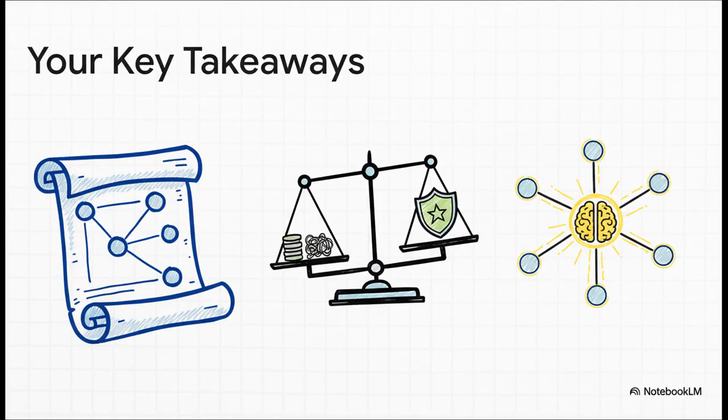All right, let's wrap this up with the key things to remember. First off, topologies are the essential blueprints for any big network. Second, it's all about that constant balancing act, right? That trade-off between cost, complexity, and how much you can rely on it. And finally, remember that modern tech like SD-WAN isn't just another physical design. It's a brain, an intelligent layer that makes the whole network faster, smarter, and way more resilient.